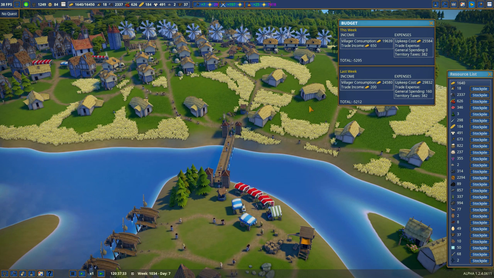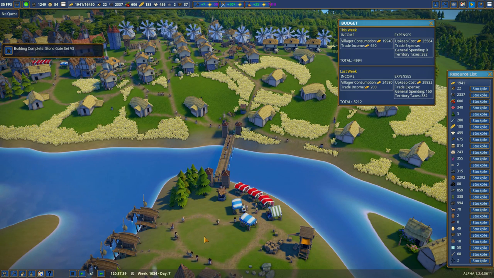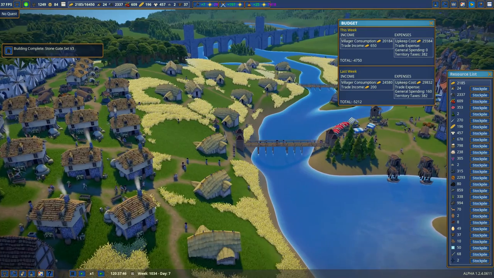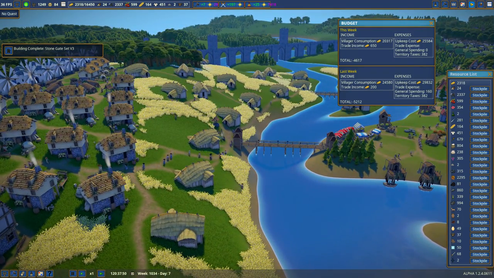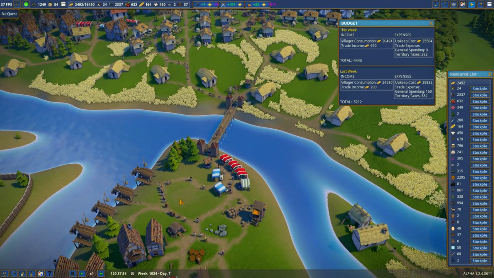So I did have a warehouse over here storing bread. One of the reasons they're pathed like this is because I had a warehouse right here that stored bread. And building complete, stone gate version 3. I think that's the bridge. Yes, the other tower finished. Look at that. Nice bridge. Yeah, that's the reason they're walking around here.